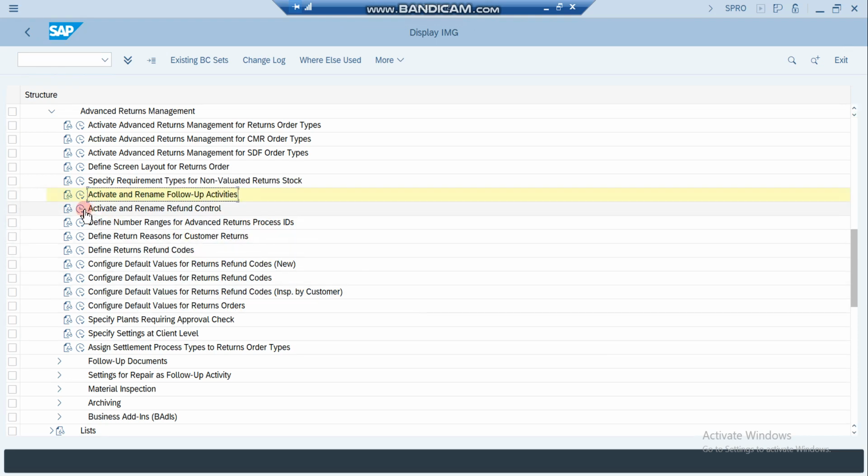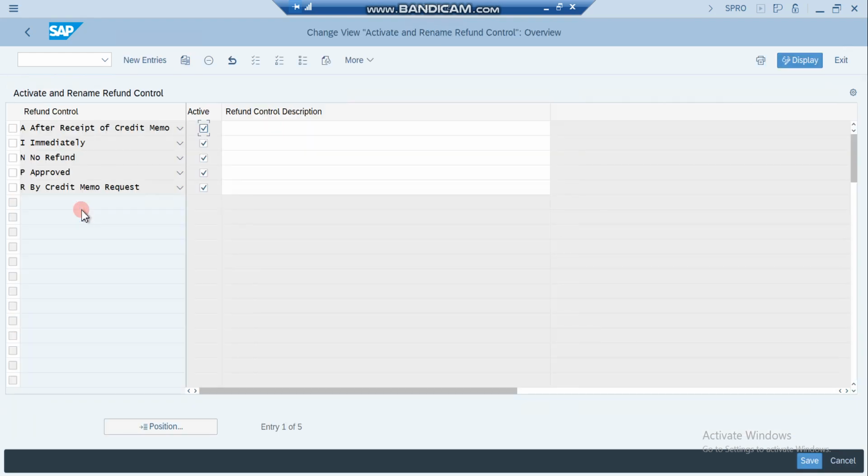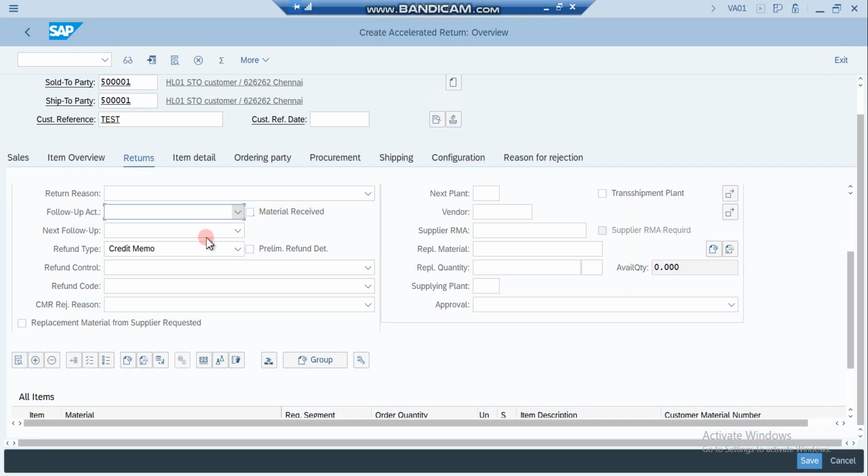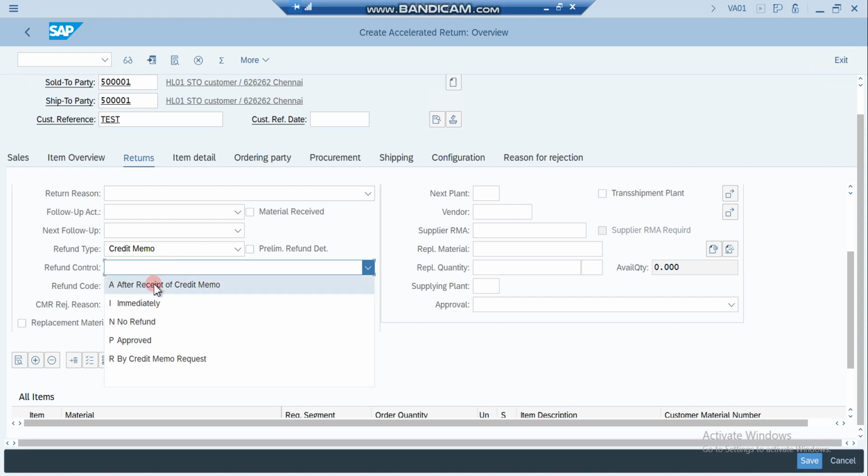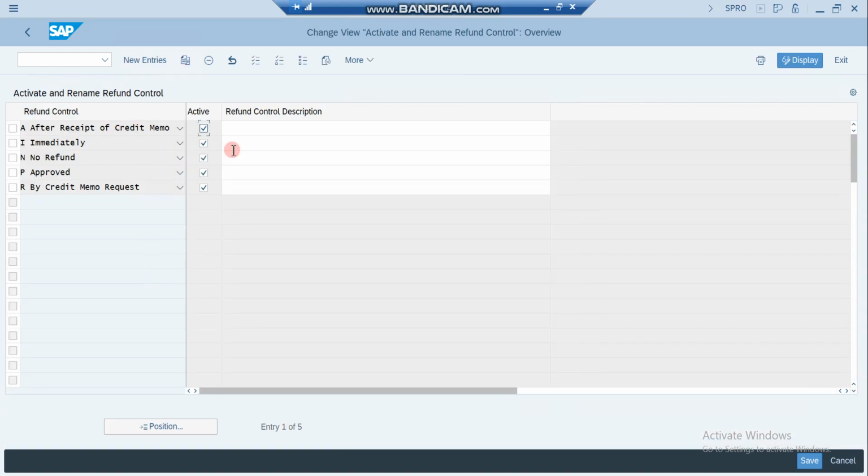Next, activate and rename refund control. Here you can see these are the refund controls we have. Let me inactivate this too for now.